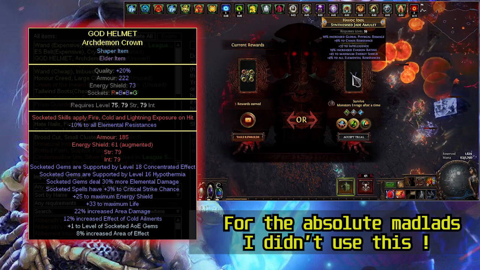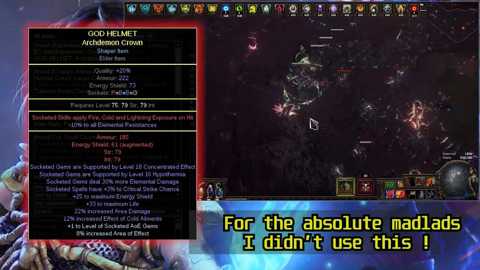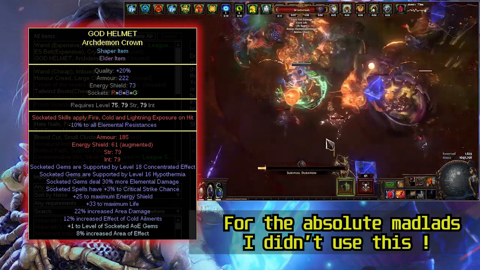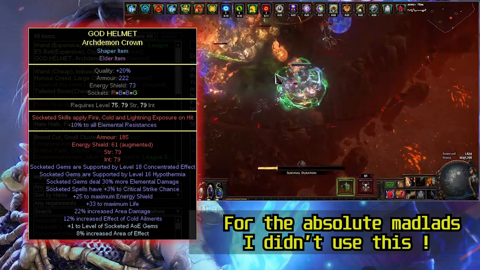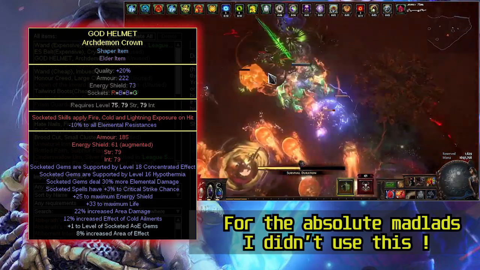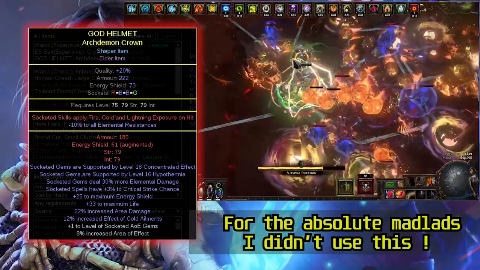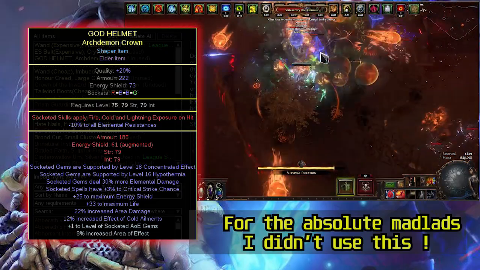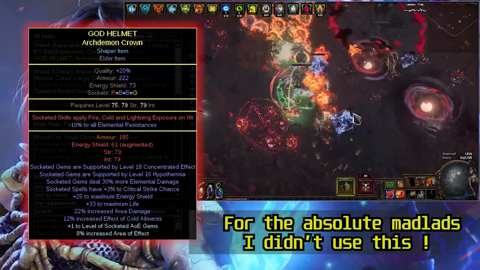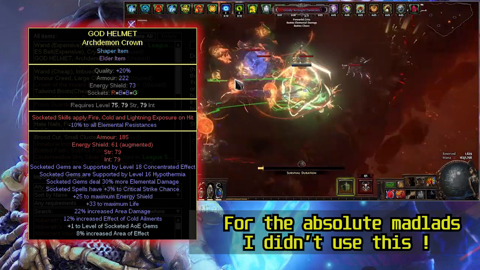So if you really like the build, if you want to min-max it, if you want to just delete bosses faster, because even without this kind of crazy investment, this build has lots of DPS. So this is technically your god helmet. So why is this helmet special? On Elder and Shaper bases, people are just combining these. I am not actually sure how to craft this, or I won't say anything because this is a very hard craft, it seems, after the harvest nerfs.